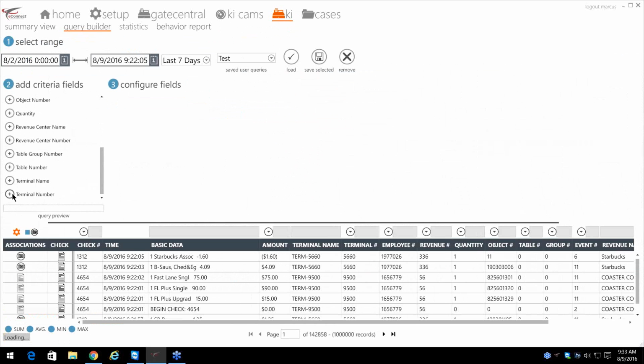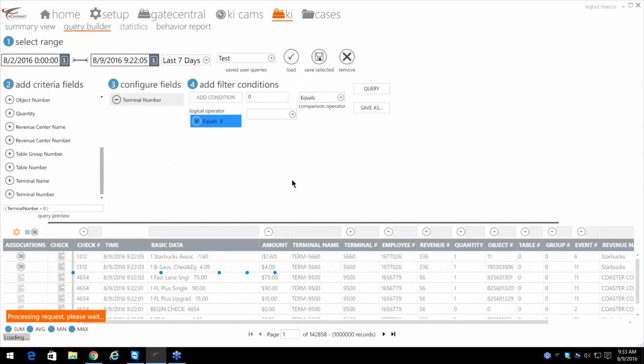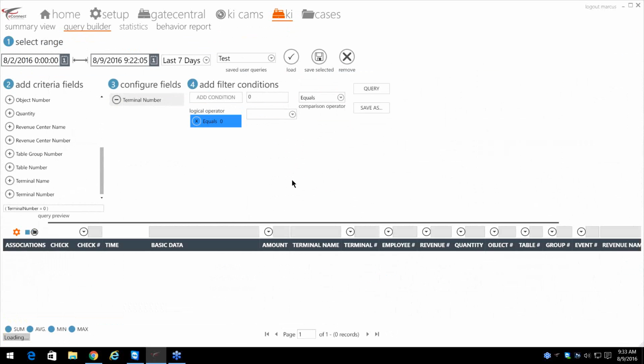Another thing you could do is, let's say you're looking at a specific terminal. Say you're a location that has 5 terminals back of house at a fine dining restaurant. You have no coverage over it because they don't keep cash there.